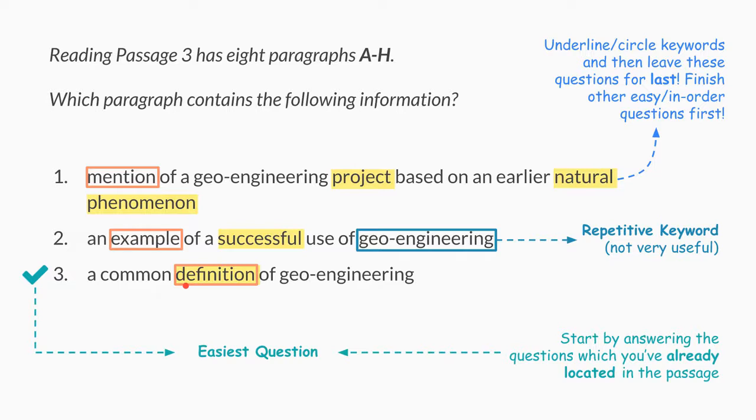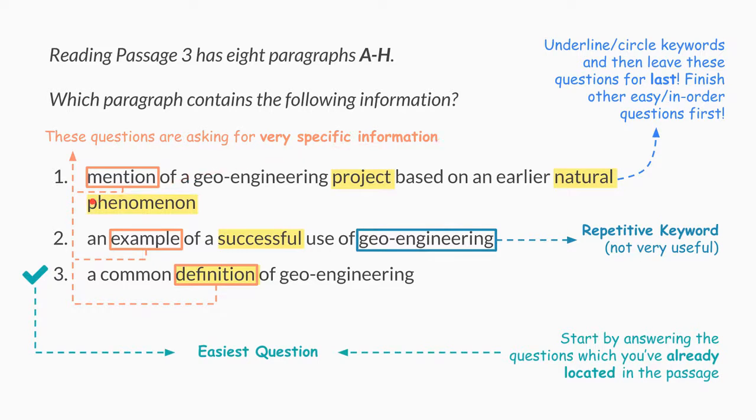A final thing to keep in mind before we go on to answering these questions is to pay attention to these words in the red color. I have highlighted them for you to show you that these questions are asking you for very specific information. Again, these questions are not like the headings questions. In the headings question, they want you to identify the main idea of the entire paragraph. That's not what these questions are about. These questions are looking for very specific information.